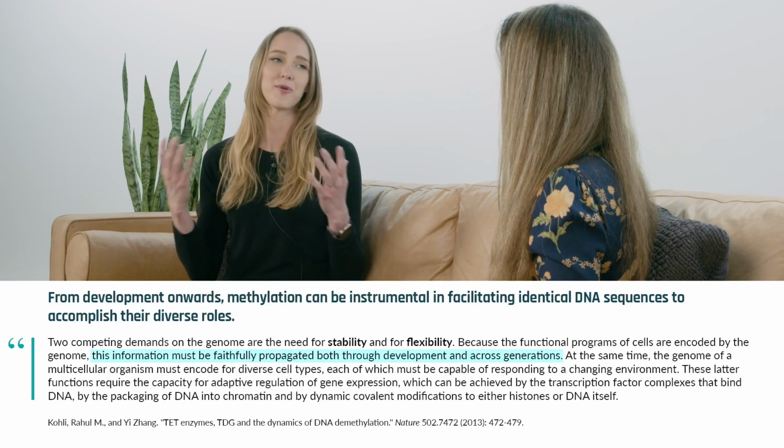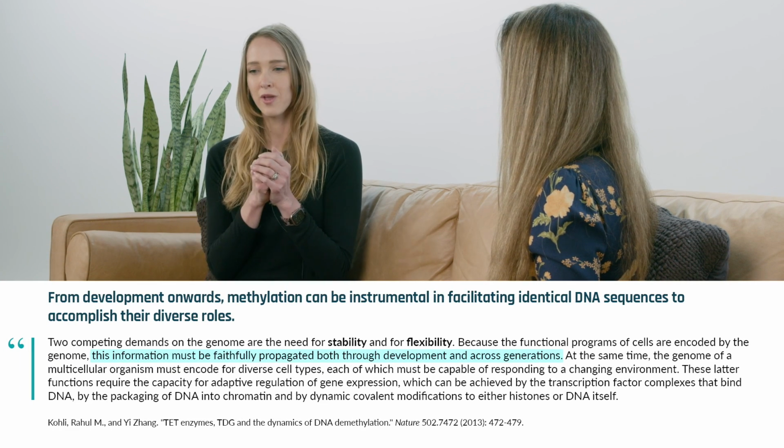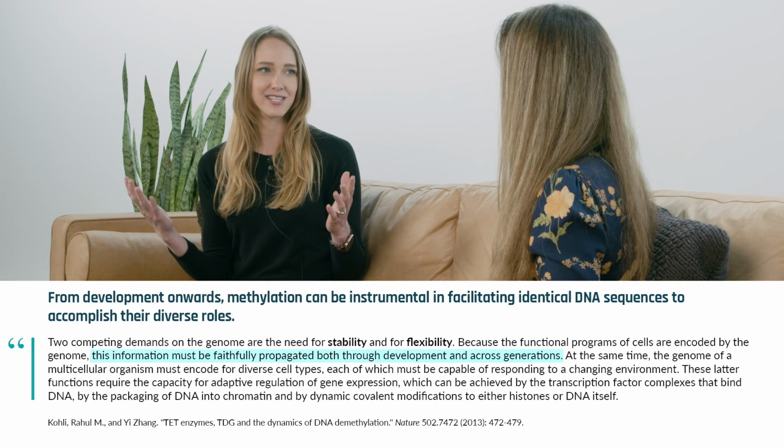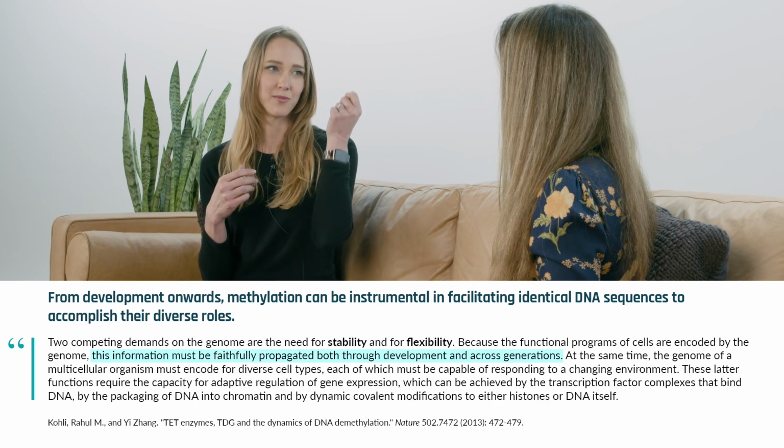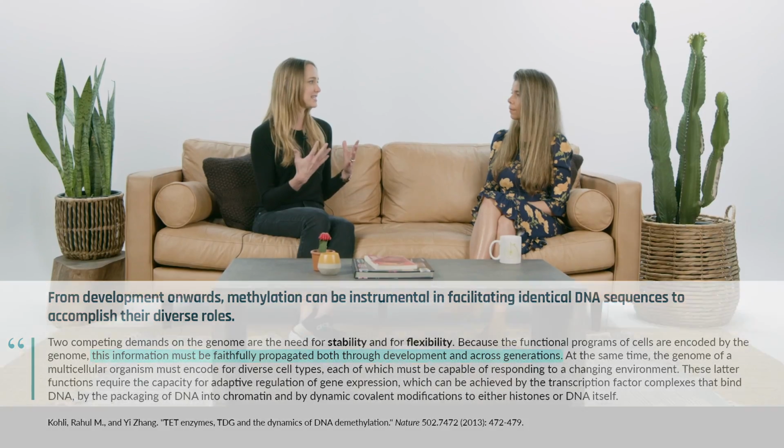In my lab, we're really interested in epigenetics, and that's mostly because I think of the epigenetic system as the operating system of a cell. So most of the cells in your body have essentially the same DNA, but what makes something a neuron or a brain cell or a skin cell is the epigenetic program. So it gives the cells the ability to respond to stress. It gives them almost their physical form and all of the things that they are supposed to do.